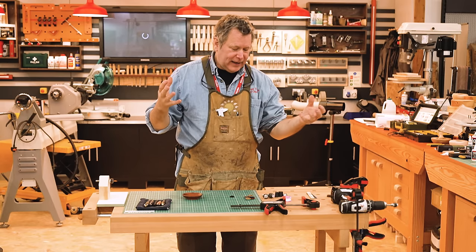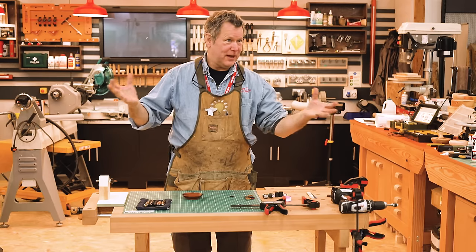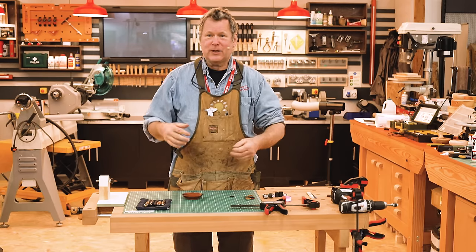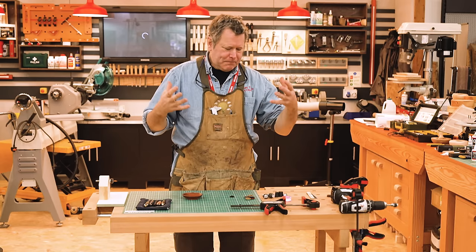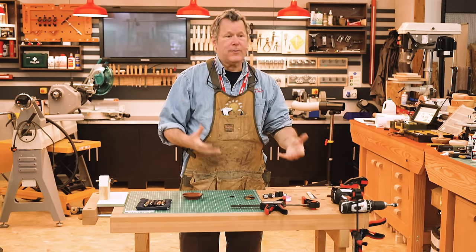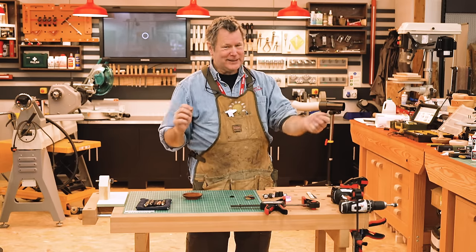I am a 45-year, I'm dating myself, full-time woodworker. I specialize in veneer and inlay, and through that process, I've started another company with my wife for inlay. It's called Easy Inlay. Easy Inlay makes inlay easy.